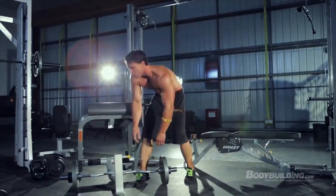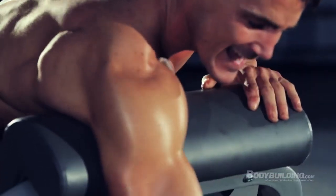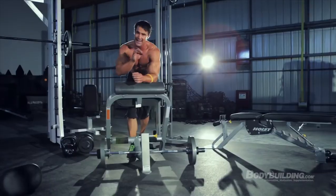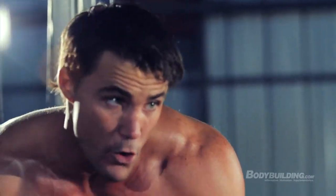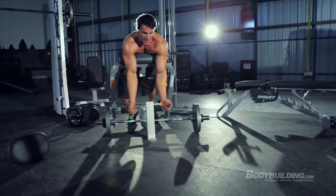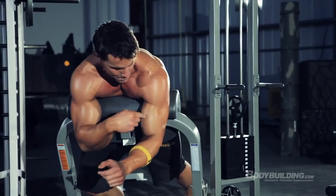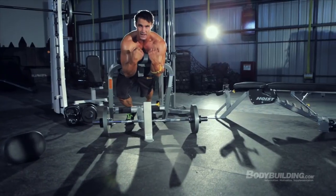That bar goes right there. We're coming on the reverse side here, guys. Preacher curl, we're gonna put our armpits, bury them right in there. Why is that? It takes the momentum out of it. We're trying to isolate the bicep. How do we ensure that happens? We start hitting failure and we don't incorporate some of the other muscles. We bury our armpits in here deep. The only way this comes up is by the will of the biceps and the mindset. That's the only way this thing comes up. It can't come up any other way.